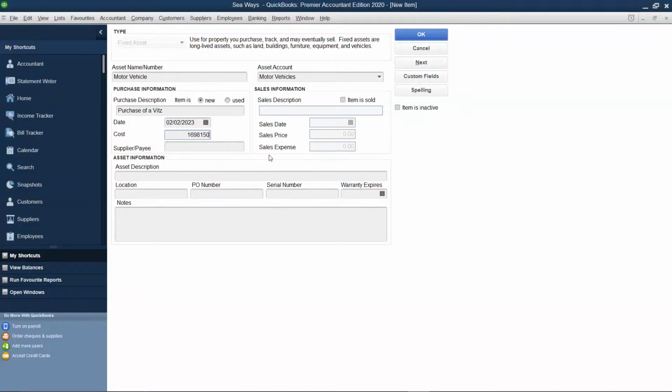Choose item is used. So when the item is used, then click on the sales date.